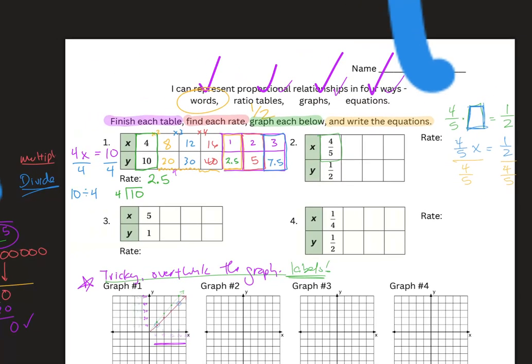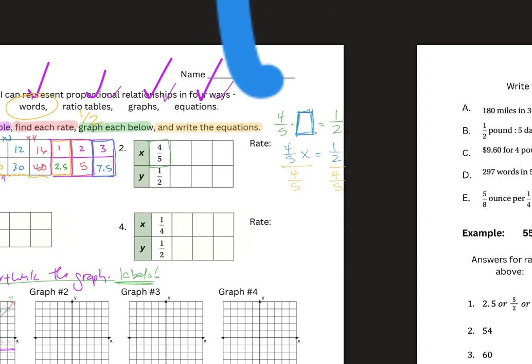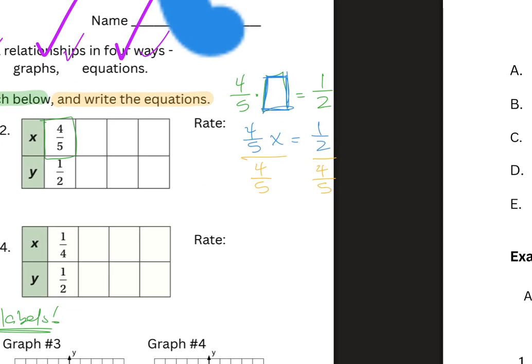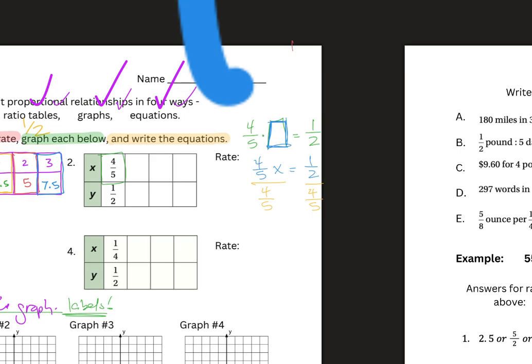And that's what we did over here. We said 10 over 4. The y over the x. The y over the x. So that's what we've got going over here. The y is over the x right there. And if you're like, I'm not going to remember that, you have some options here. Because you can try dividing 1/2 divided by 4/5, or you could do 4/5 divided by 1/2. You will get different answers, and you will want to check them right here. You want to compare them to this guy right here, okay?